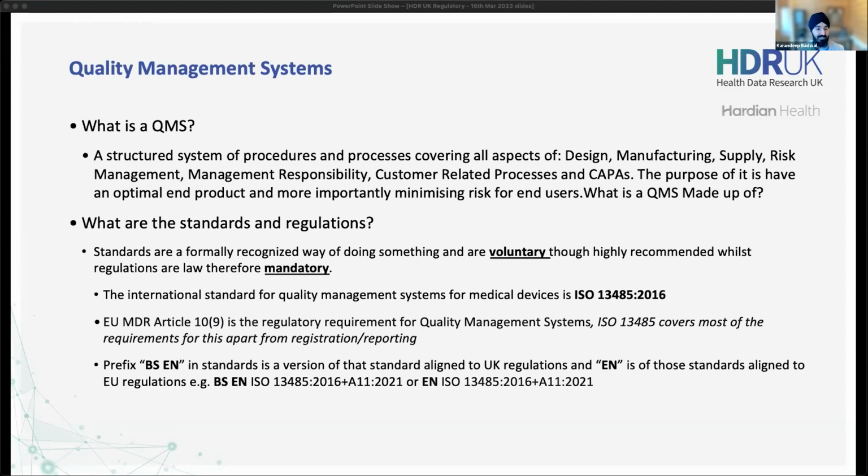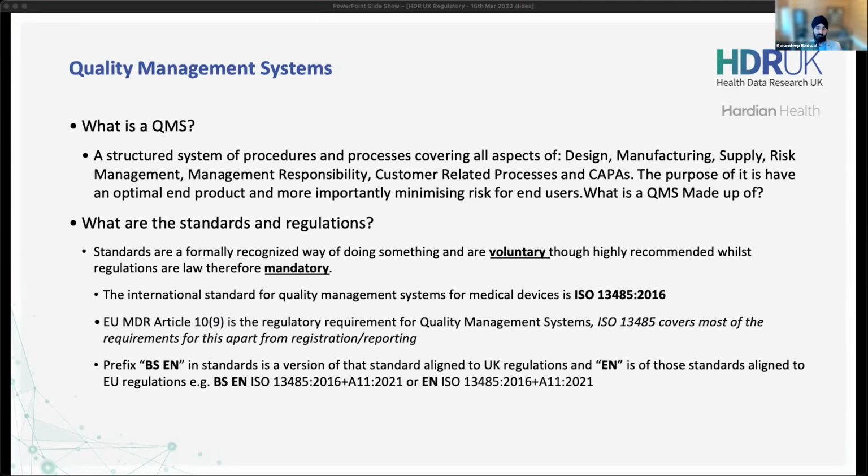So on the topic of that, then, quality management system. So first, what is a quality management system? It's basically a structured system of procedures and processes. Now, what does it cover? In short, it covers design. So what are your design changes? Every time you make a change to your software medical device, or even if you have a physical medical device, what are the changes around it?